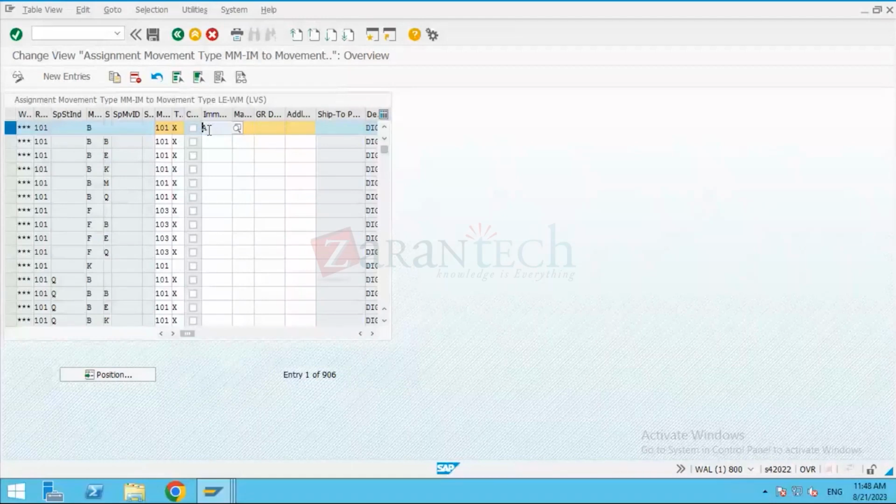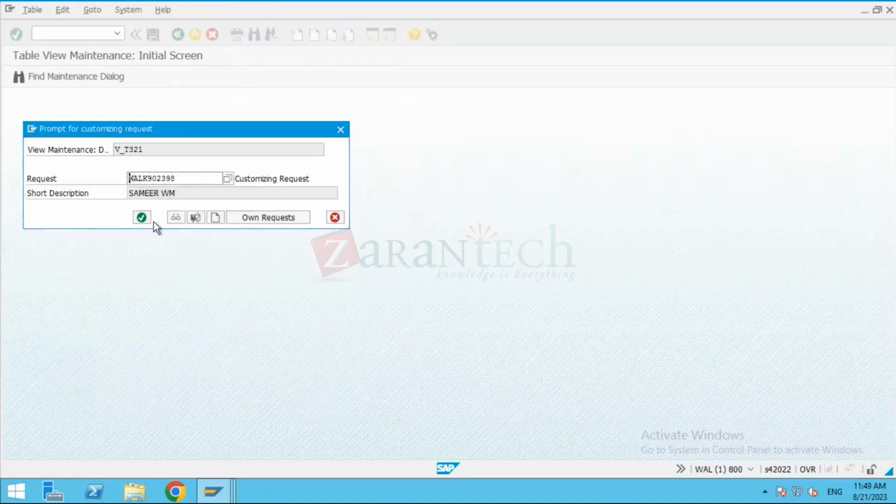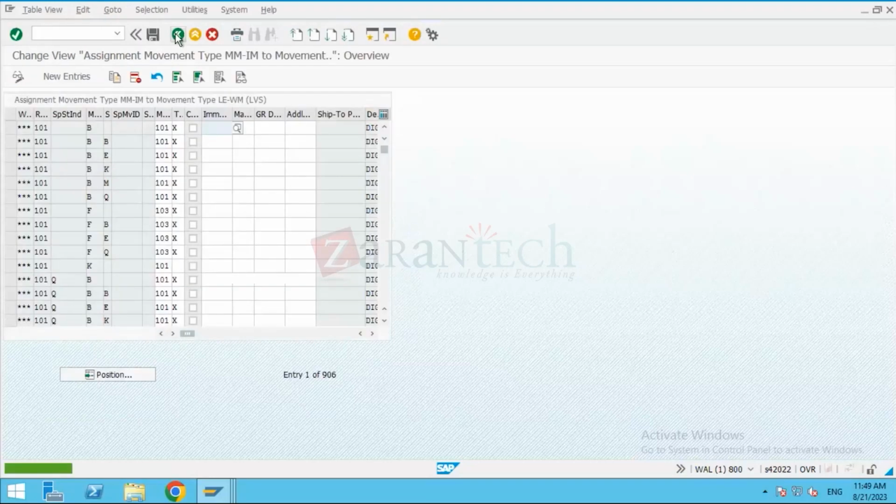Another scenario is where the business says we will keep on posting the GR, it should trigger the automatic TR, but no TO. The TO will happen at the end of the day with a batch job. At that time we have a separate configuration where we'll disable this flag. First of all, immediate TO will not work. In that case, we'll disable the immediate TO flag if you want to set up with a batch job.